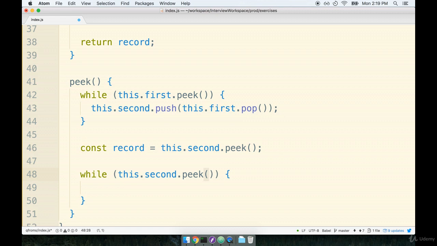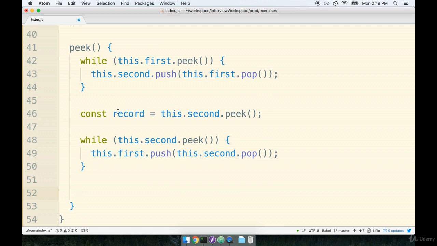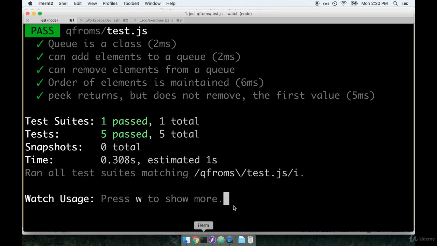So while we still have records inside of the second stack, we will take every record out of there one at a time and push it into first. So this.first.push, this.second.pop. And then finally, at the very bottom, we will return the reference to the record. So return record, like so. All right, let's check our test now, and it looks like everything is passing.